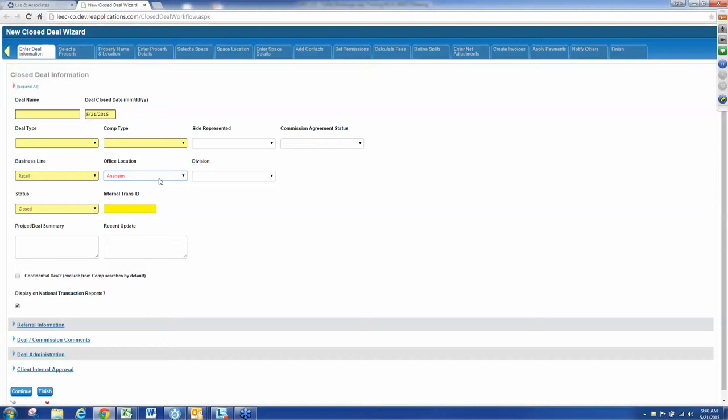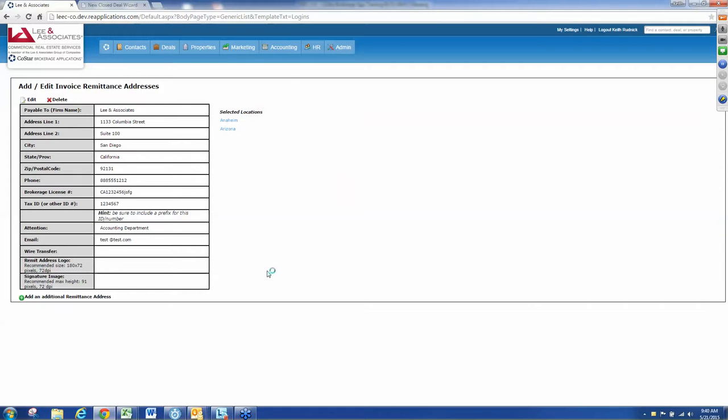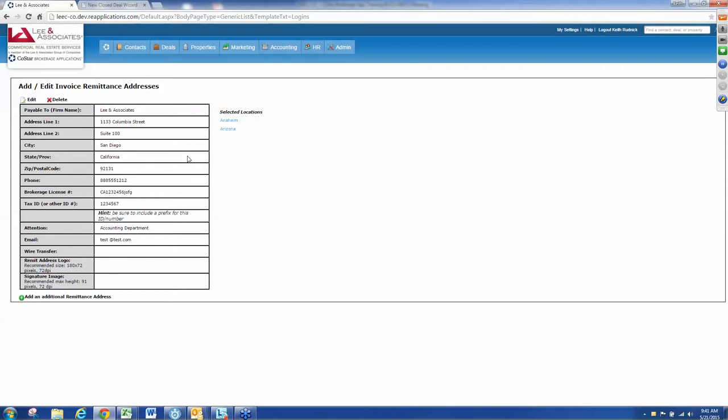Once you set it up, you're done. At this point, I can just hit save and I'm good. Any closed deal that I do in this system that I attach the location of Anaheim or Arizona, right there in this pull down, will have this remittance address on the invoice with this information.